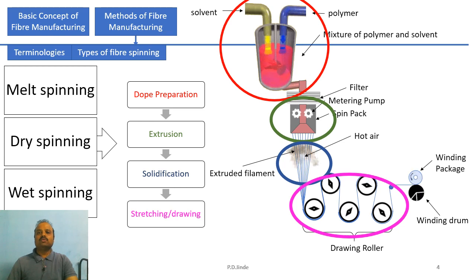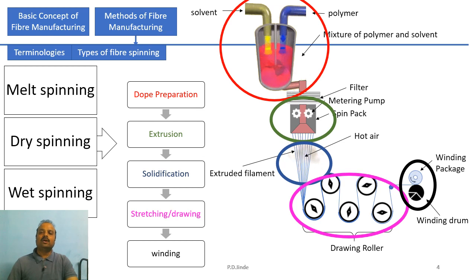Already we know the fourth important step is nothing but drawing, and drawing does its work of stretching. Stretch the filament to a desired thickness. So once stretched to a desired thickness, these filaments are wound on a particular package. We call it spooling or cheesing. So spools and cheeses are what this drawn filament is wound over.